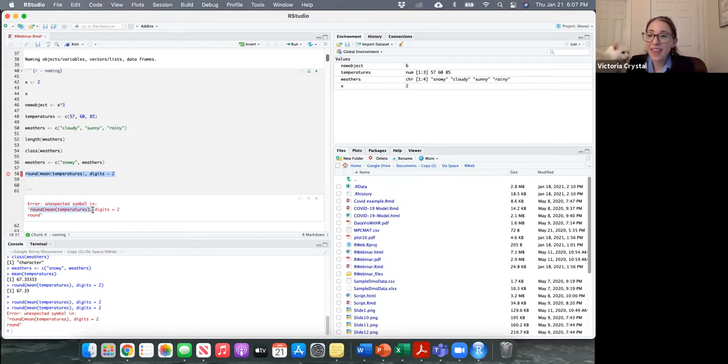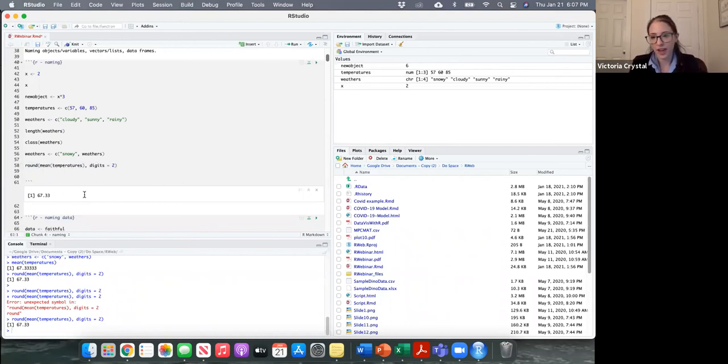And that's because we haven't closed the parenthesis on round. And so it's saying that within this command that we're trying to type, there's a lot of unexpected symbols because we haven't told it that the input for that command is within these parentheses. And so it thinks that there's a lot of things that it's not recognizing as an input. So that's why it's saying unexpected symbol. And then you can see once I type that and run it again, it works just fine.